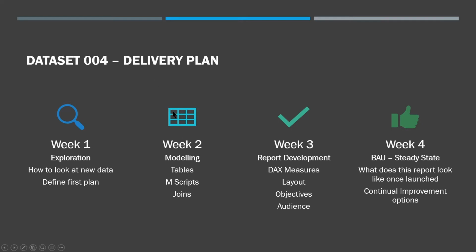Week 2, we're actually going to model it, so that's where we act out our plan. This week is looking at the data and working out roughly what we're going to do. In week 2, let's push that all together, jam the tables in, make it all look good, and figure out what we're going to need. Week 3, let's start doing some DAX development on it. Let's put some measures on, make it look good, put some great visuals in it. It's going to be brilliant.